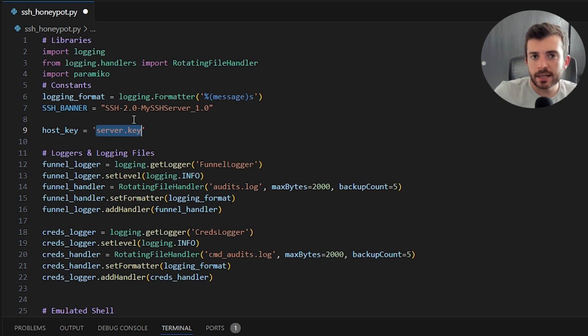The server.key is going to be the private key, or the private part of that component. And this is something that you want to guard closely. You don't want to upload this to GitHub or any sort of file drive. This is something that you want to keep secret or local.